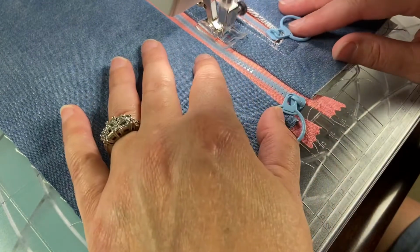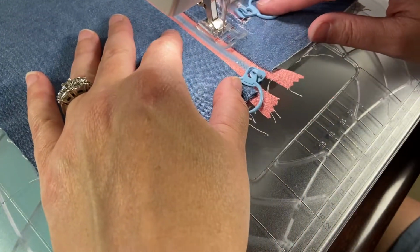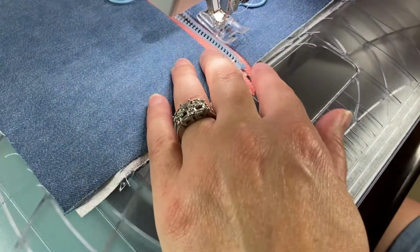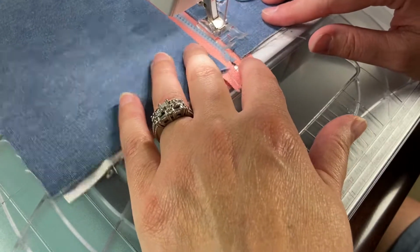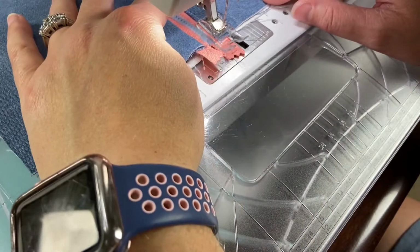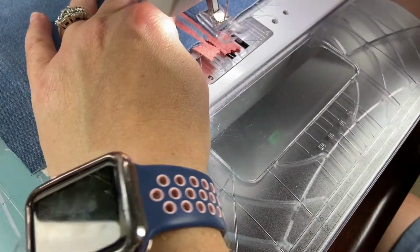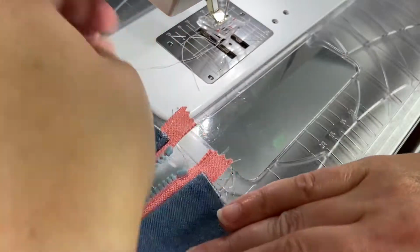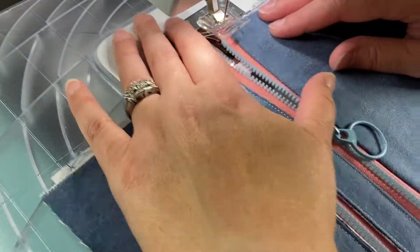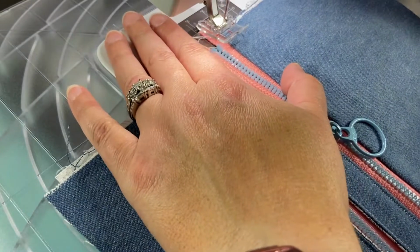Get the zippers out. When I get closer to the zipper, what I'm going to do is raise my foot here but leave my needle down and just kind of move it out of the way. So if you don't do that and your foot hits the zipper, it's going to make a really weird looking top stitch design on your bag. And after all the work you've done, you probably don't want it to do that. Okay.